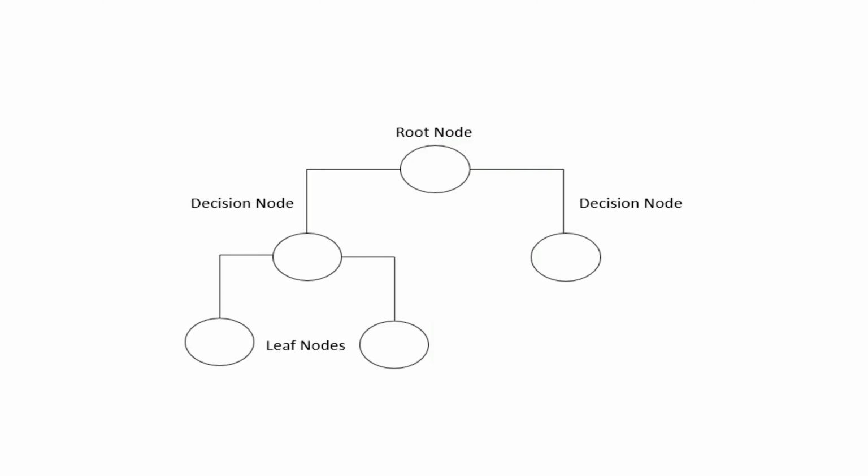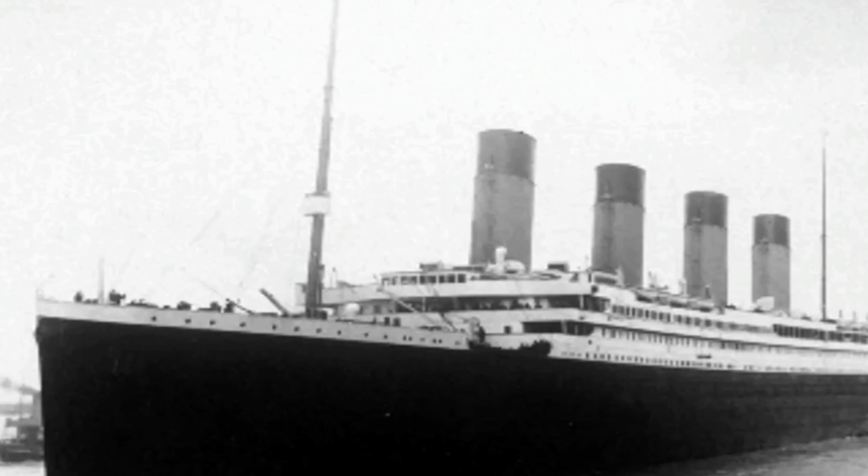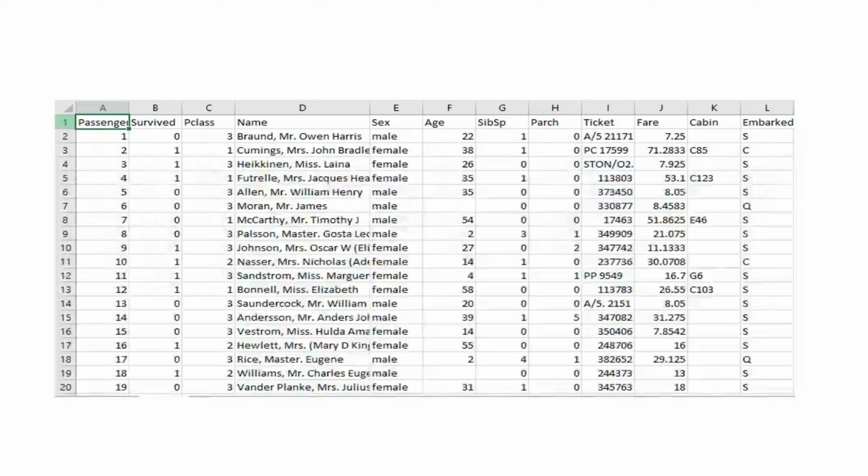Let's take a look at one of the most famous datasets used in machine learning, the Titanic dataset. The Titanic was a British passenger liner that sank in the North Atlantic Ocean in the early morning hours of April 15th, 1912. There were approximately 2,200 people and crew aboard the ship, and more than 1,500 died, making it one of the most deadly commercial peacetime maritime disasters in modern history. One of the top reasons that the sinking resulted in such a great loss of life was that there weren't enough lifeboats. Although there was some element of luck involved in surviving the sinking, some groups were more likely to survive than others. Our picture on screen is the Titanic dataset.